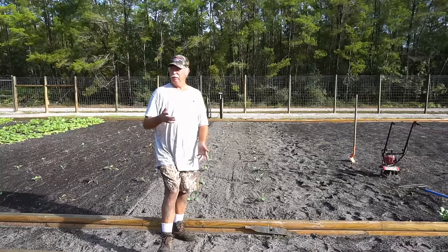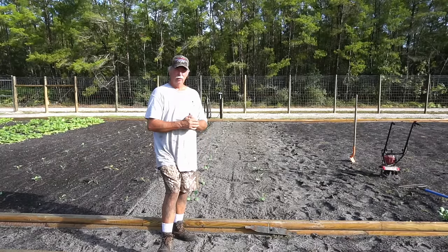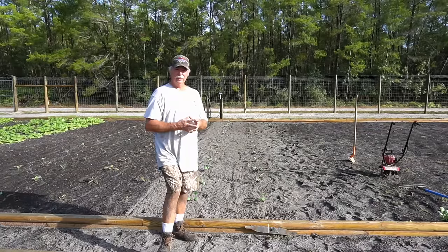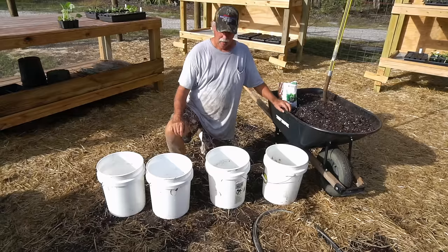So let's go back over to the planting table and see if we can't get 4 of these broccolis put into some 5-gallon buckets and get them started on the grow table over there. See you at the planting table.